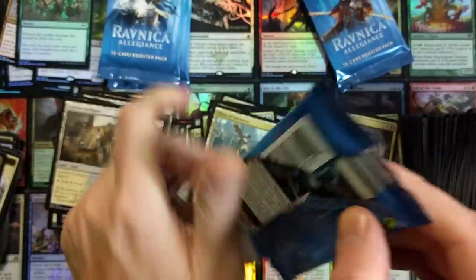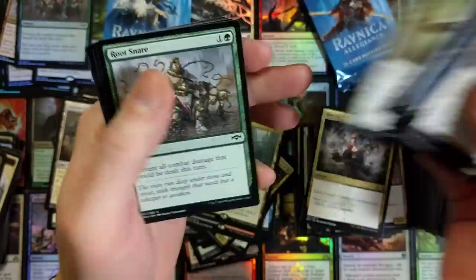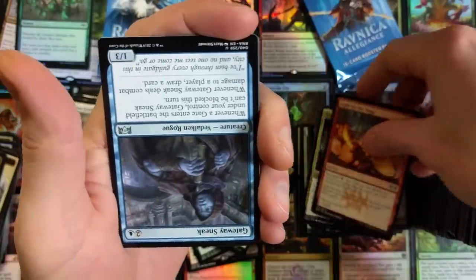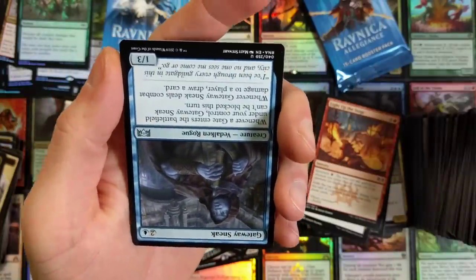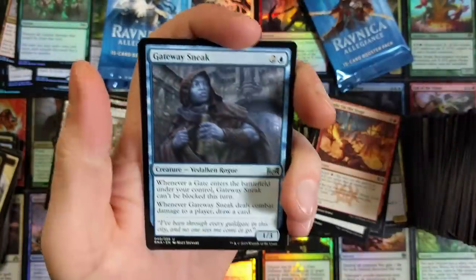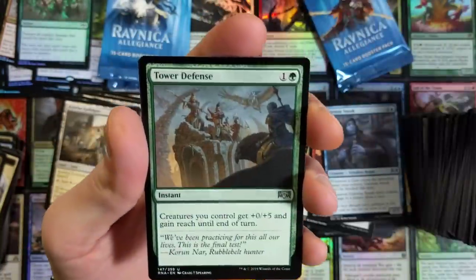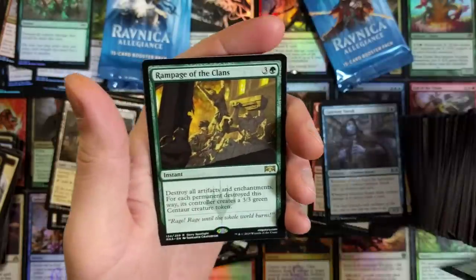We're down to just a few packs to crack here. This has been a pretty fun, interesting opening. Light up the stage. Oh, an upside down card. What does that mean? Oh, craziness. Flip it around. Gateway Sneak. Another upside down. Well, I guess we're back to normal now. Tower Defense and a Rampage of the Clan.